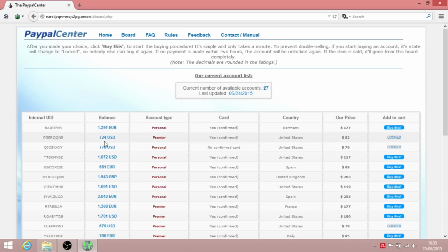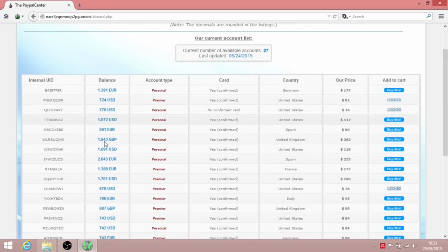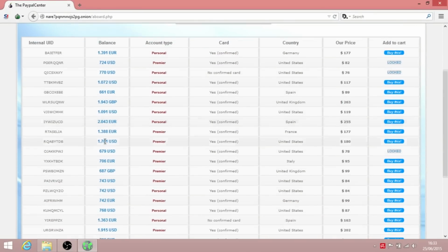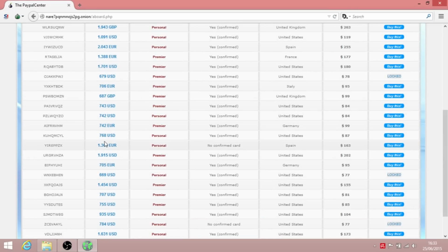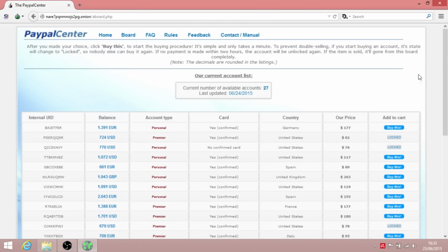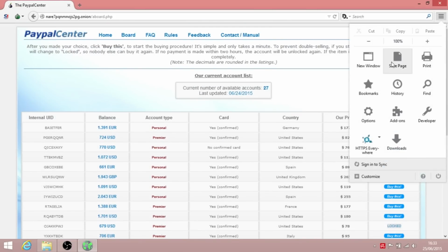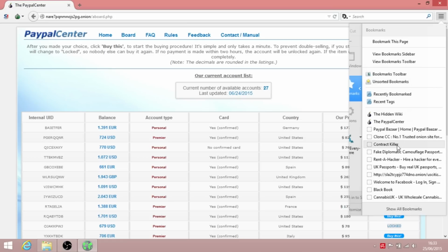For two reasons. One reason being it's illegal, and secondly, just because it says it does this, you can still get scammed on this thing. It's not like eBay and stuff where you have a proper feedback thing or anything like that. But just an example, just to basically show you some of the stuff. Where it says 1 point, I think that's 1,000. So you've got 1,363 euros. It's not going to card confirmed. It's for someone in Spain, $163. So it's quite shocking, the sort of things that are on there. There's another one that's PayPal, which I found, which is PayPal. Sorry, it's this one here, I think.